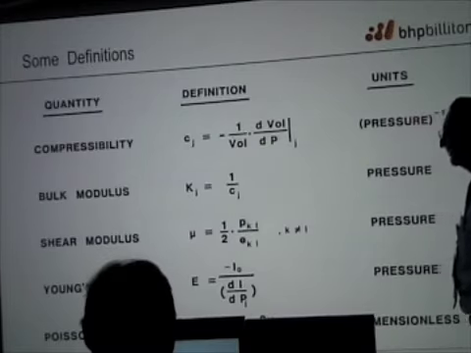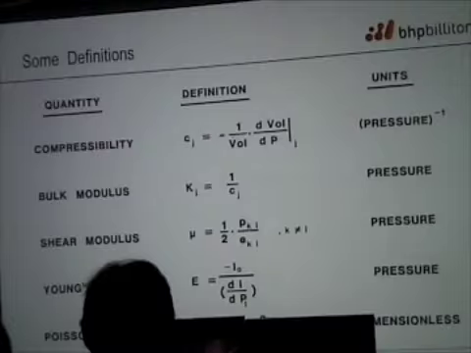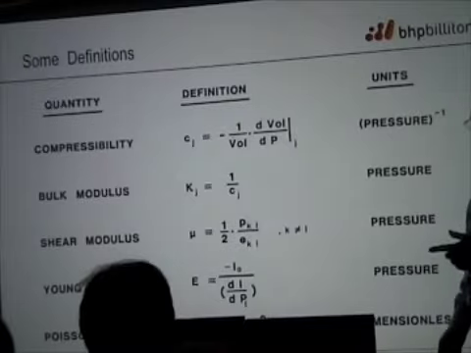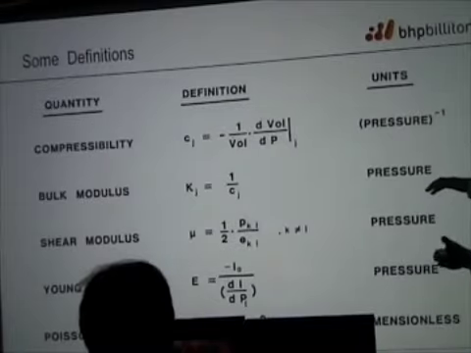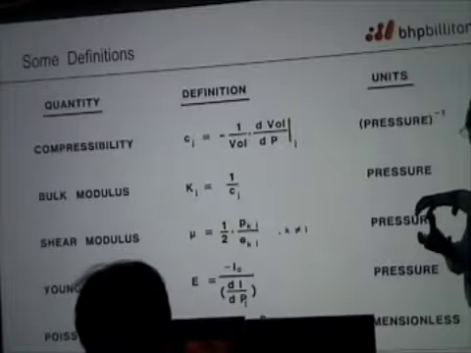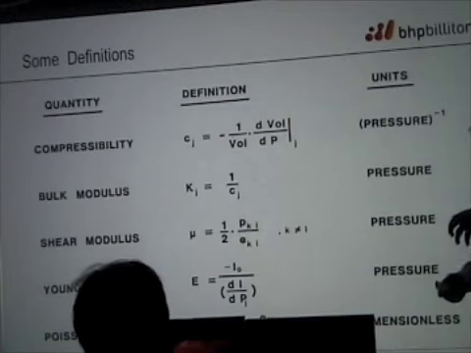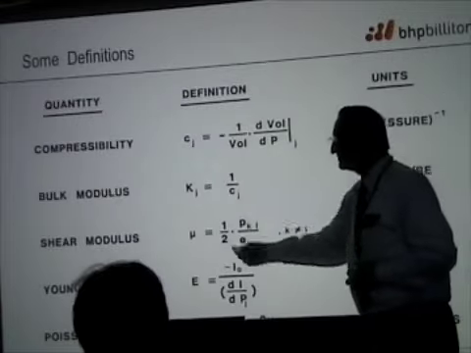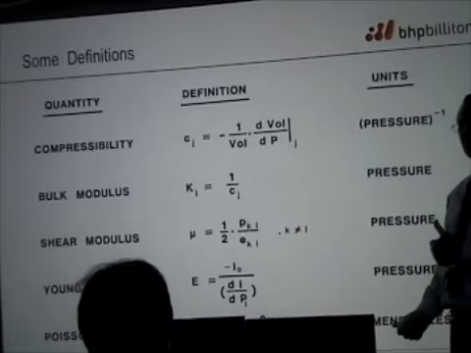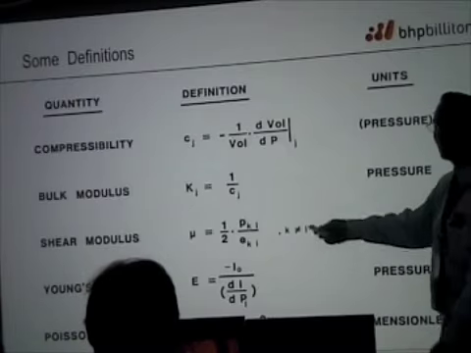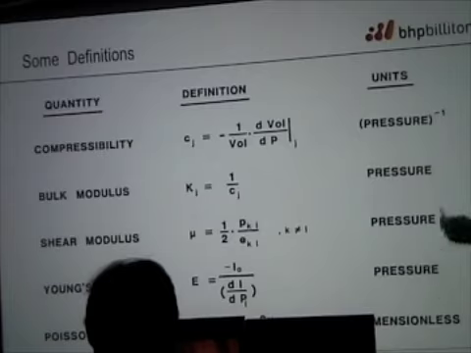Bulk modulus. This is something we will talk about a lot. And what is bulk modulus? Well, pretty simple. It's 1 over the compressibility. It's the inverse of the compressibility. So what is it? It is a stiffness of the elastic body to compression, to applied stress. The one-dimensional analog of the bulk modulus is a spring constant. When you took your first physics course, one-dimensional springs and dashpots, K was the spring constant. That's what this is. Its units, obviously, therefore, are pressure.